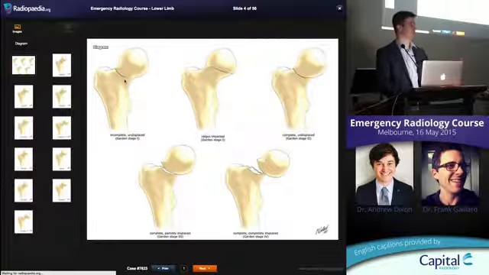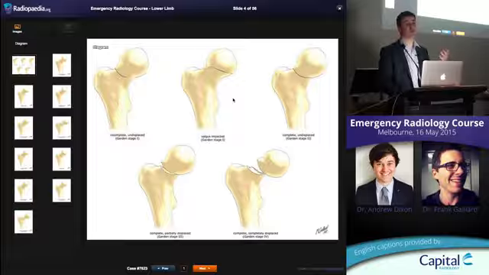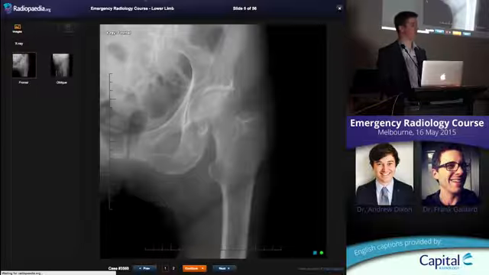Again, it's trying to predict the risk of avascular necrosis and whether they need a surgical replacement of the hip or not. It's all to do with how displaced the fracture is. If it's more displaced, obviously it's more likely that those blood vessels are going to be torn and you're going to develop avascular necrosis. If it's a minimally displaced or non-displaced fracture through the subcapital neck of femur, often they won't develop AVN. They can be treated with a dynamic hip screw rather than a complete replacement of the femoral head.